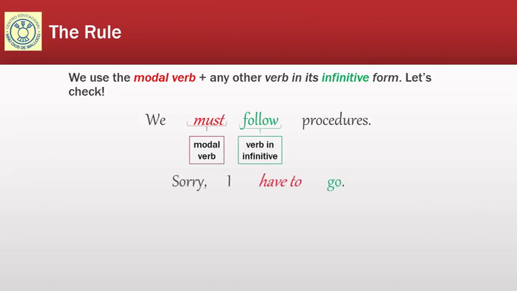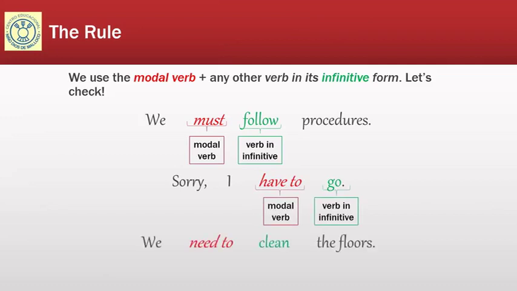Sorry, I have to go. Have to, it's a modal verb, and go, the infinitive verb or verb in infinitive. We need to clean the floors. Again, need to is the modal verb, and clean is a verb in infinitive. So, you cannot use the modal verb alone. You have to use it with another verb, and this other verb goes in infinitive, right?